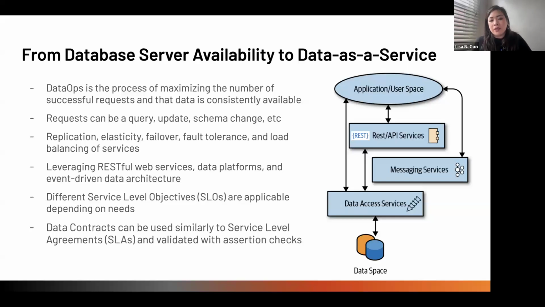If we're designing a service, then we have to think about whether it is elastic. Is it going to have resources behind it? Is it going to be fault tolerant? Do I have to think about load balancing at any single point? Right now in data architecture, there's a lot of movement towards REST. This is because there are a lot of issues with getting consistency and dealing with complications when everything's client side. So now we're moving to server side, and I think this is a really good move. But it does mean that we actually have to provide a reliable data platform. And that's where I think data ops really comes into play.